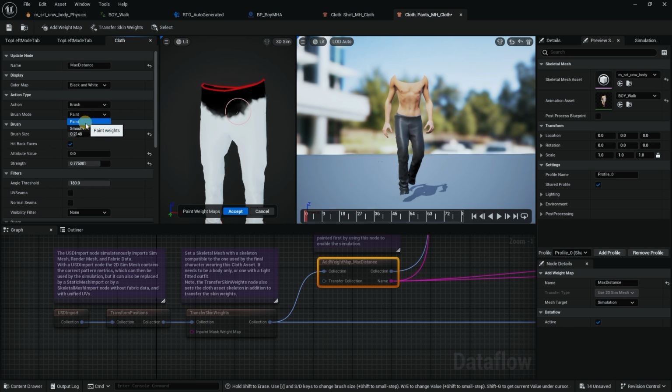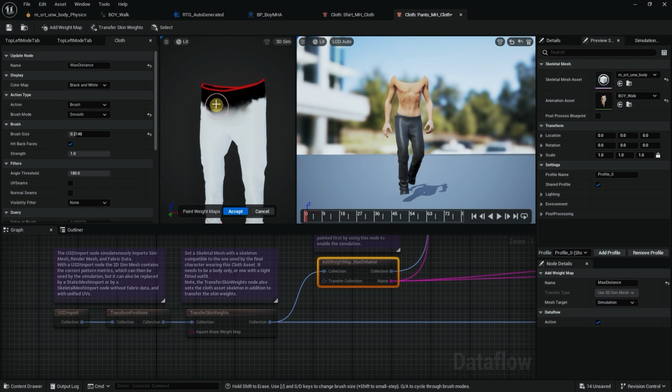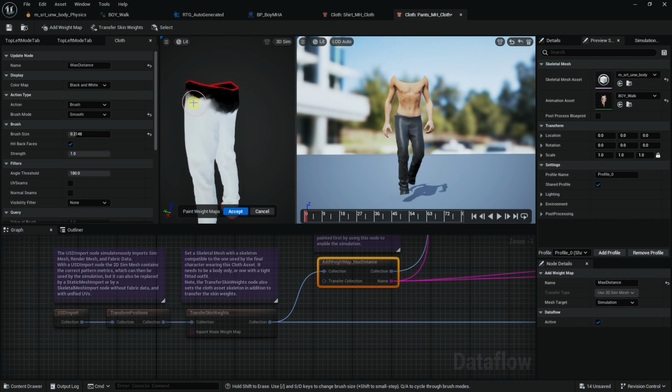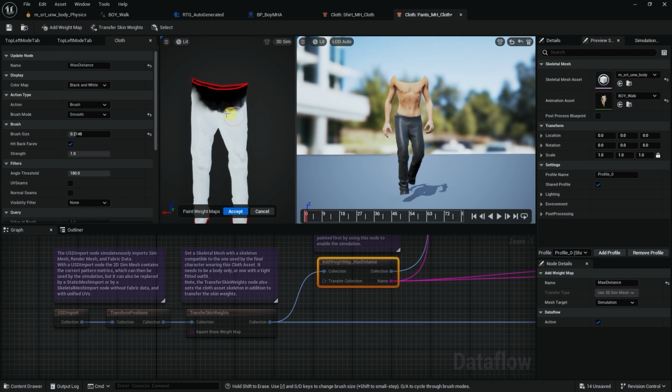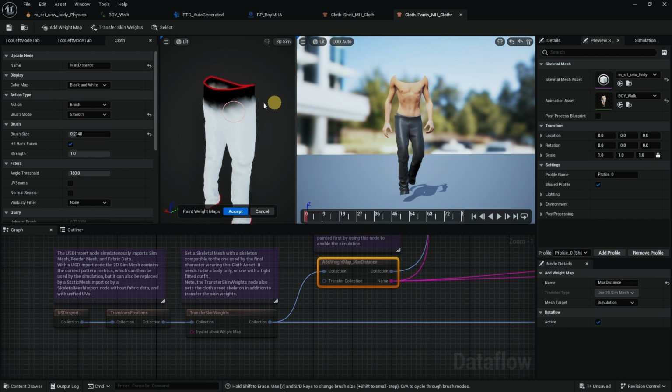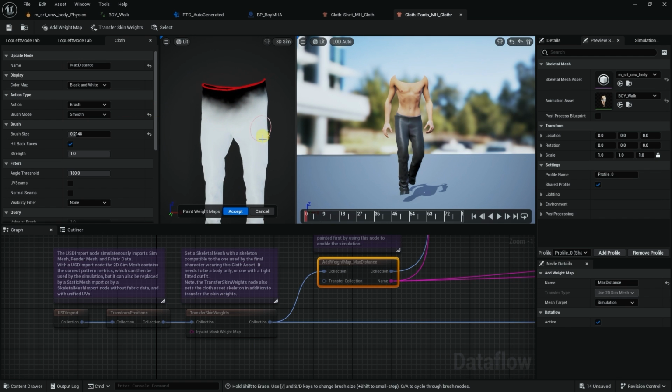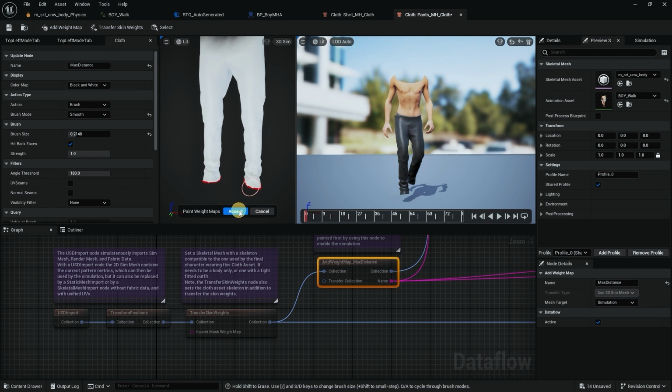Let's take it to smooth. Let's smooth it a lot. And probably have a little bit more gray or black area. And let's accept it.